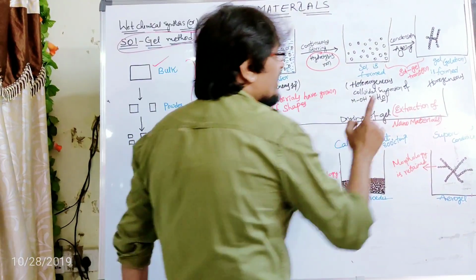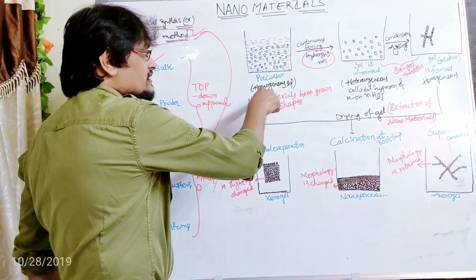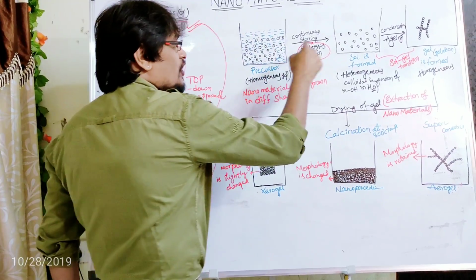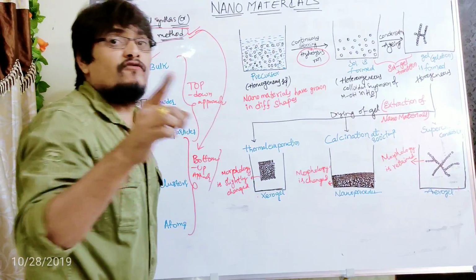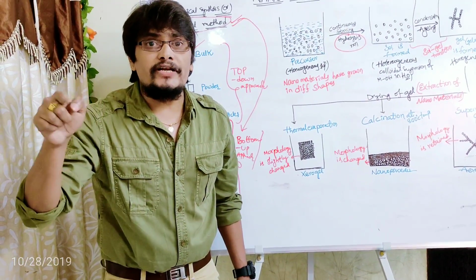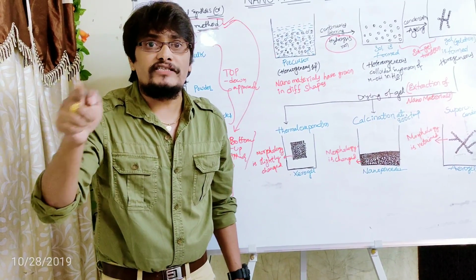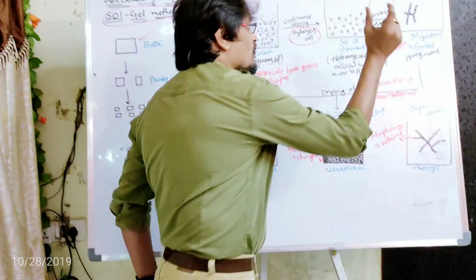And this gel is homogeneous. So initially it was homogeneous, it has been converted to heterogeneous, and now again it has been converted to homogeneous due to the formation of the metal-oxygen bond. How the metal-oxygen bond is going to be formed, I will discuss later during the illustration of the reactions. Now gel is formed.